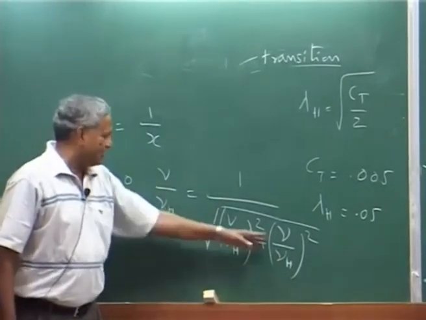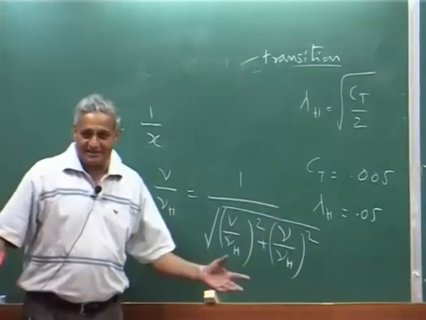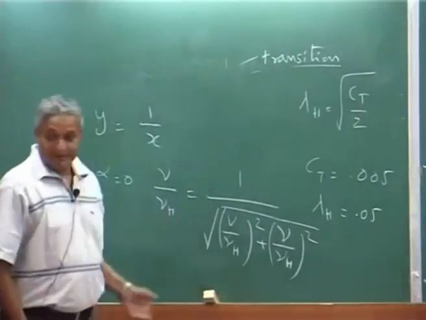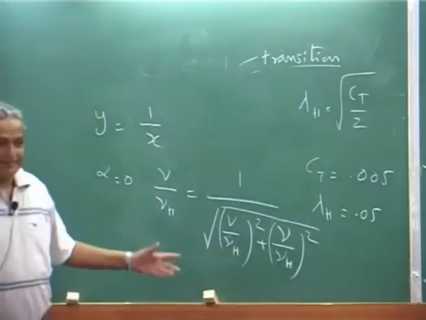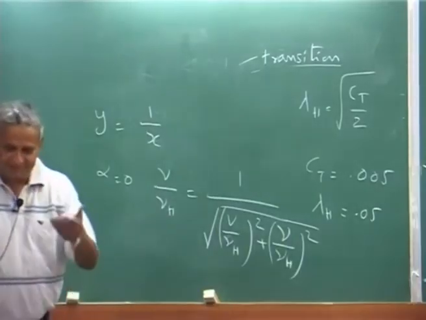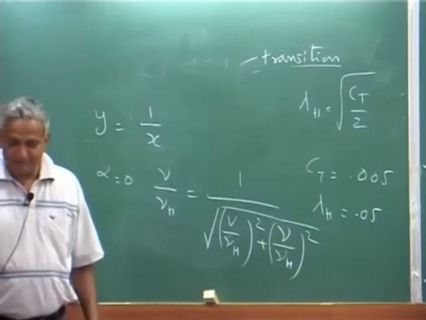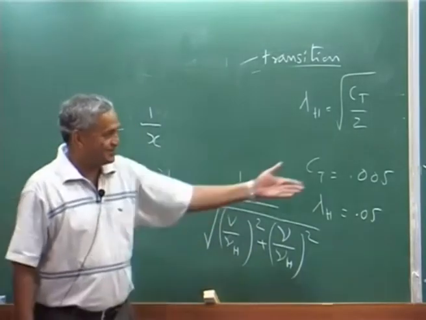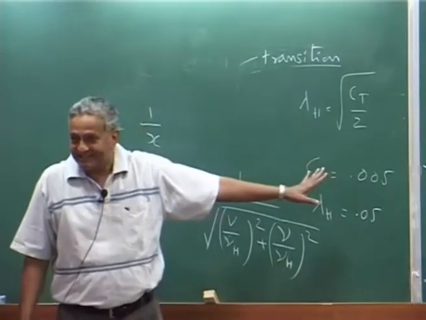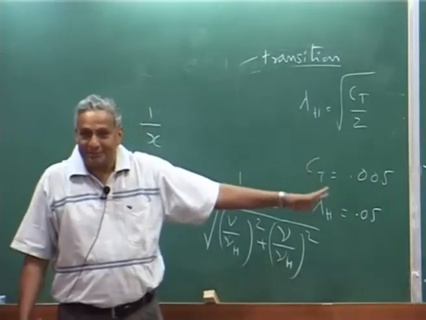Otherwise, what you will say is, okay, I will square it and make it a fourth order equation, and then try to get the roots. Okay, that's a different thing. You can do it, but then you have to pick a meaningful root. Otherwise you just take this. This is plotted. Is it clear? Or any doubt?